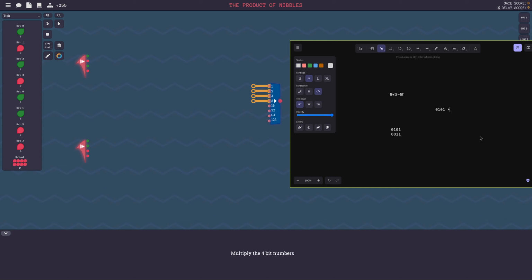Yeah, that'd probably be easier to see. So 0, 1, 0, 1 times 0, 0, 1, 1 is going to be: 0, 1, 0, 1 is basically 0, 1, 0, 0 plus 0, 0, 0, 1 times this stuff, 0, 0, 1, 1, right?